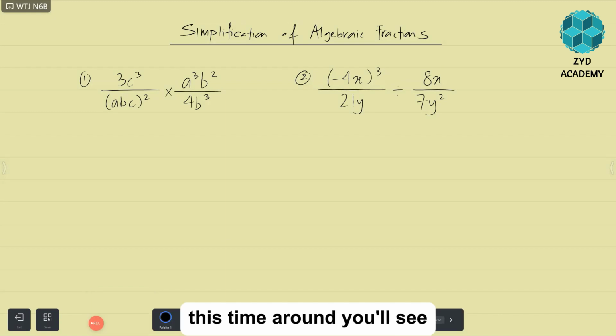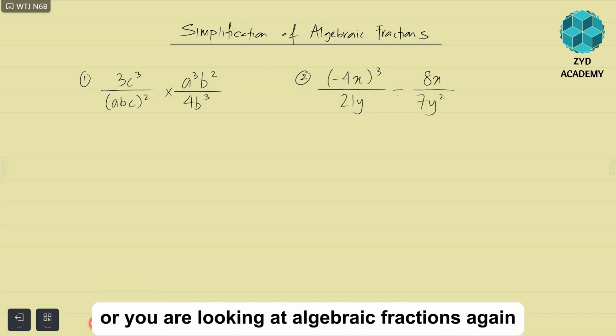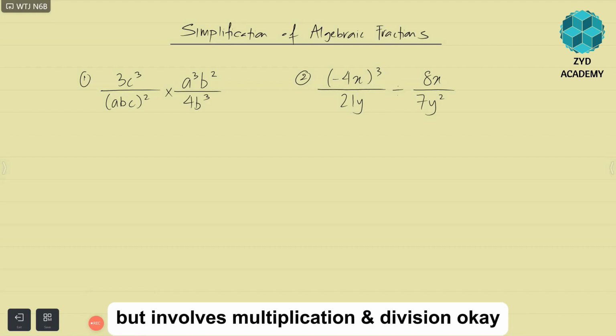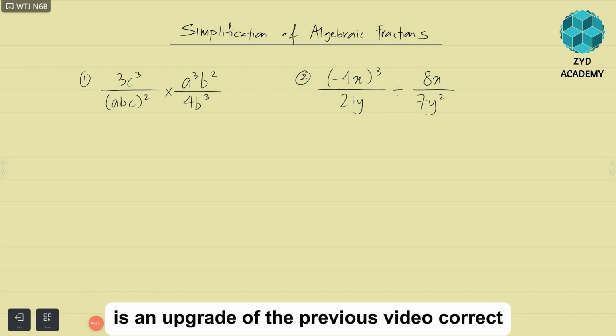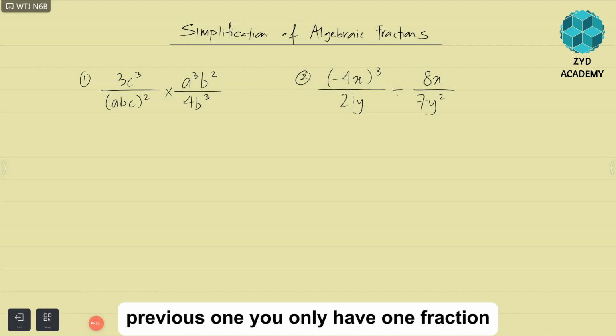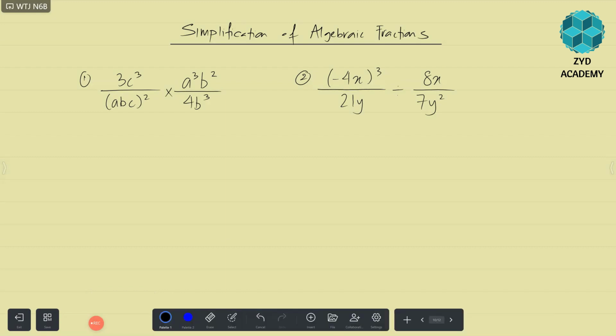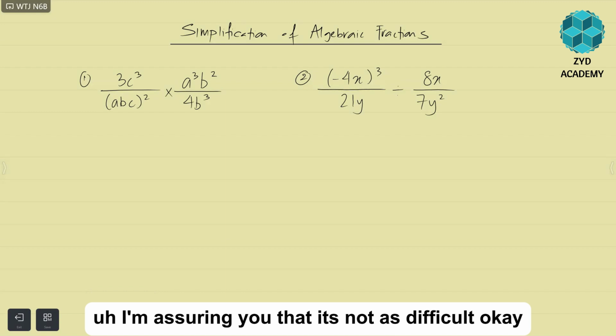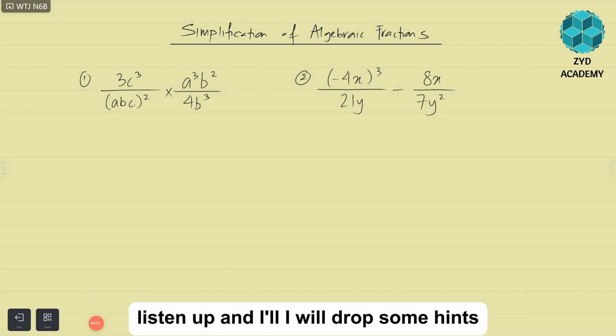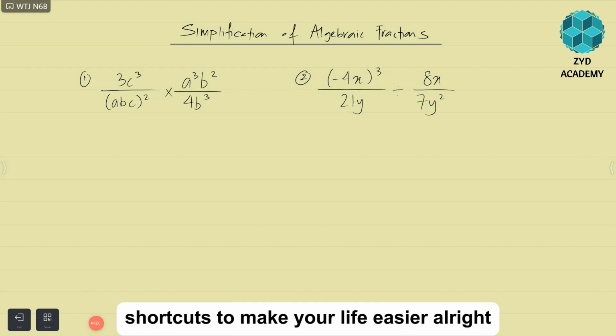This time around, you are looking at algebraic fractions again, but involving multiplication and division. It's an upgrade of the previous video, correct? In the previous one, we only had one fraction. This time, you have two fractions that involve times and divide. But again, I'm assuring you that it is not as difficult. Listen up, and I will drop some hints and some shortcuts to make your life easier.